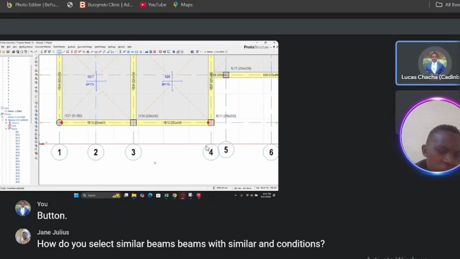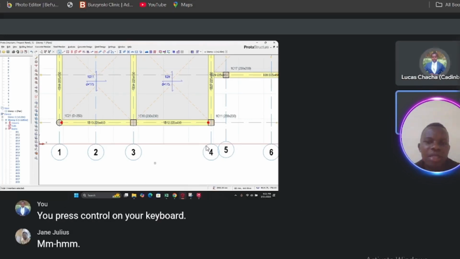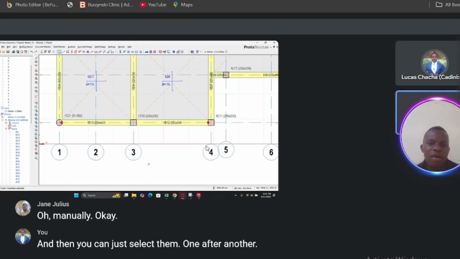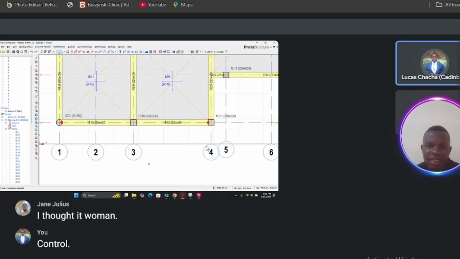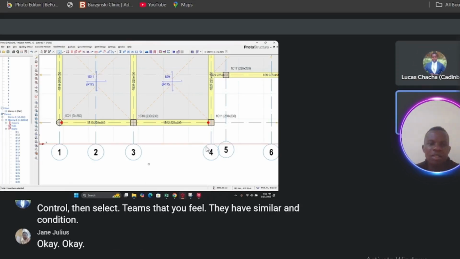You press Control on your keyboard and then you select them one after another manually. Okay, manually. I thought it's control, command. Then select beams that you feel have similar end conditions.